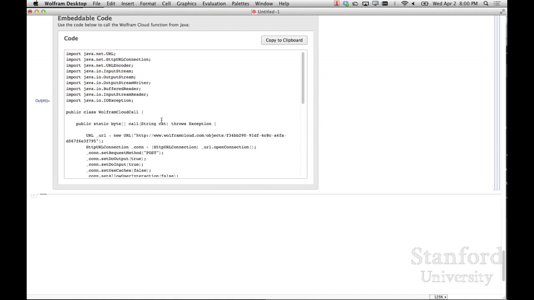And in fact, there are lots of different kinds of things you can imagine embedding the Wolfram engine in. It's kind of a fun thing to try and figure out. We've been trying to figure this out. So you can embed it in IDEs, for example. You can be going along inside some random Eclipse IDE and say, I think I'm writing Python code, but actually now I have something I need to do with Wolfram language. And you just pop up a little window, write your Wolfram language code, press go, and it will create the relevant call either to our cloud or to a local embedded engine, and connect those things together and have the code that you need created within the IDE.